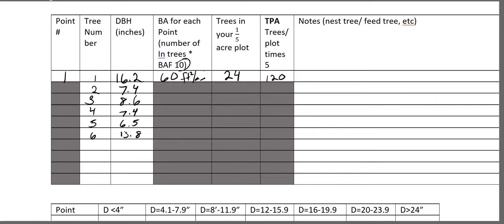And there's a chance to write any notes over here. So no nest trees observed. And maybe we make a note that says no feed trees observed. Okay, so let's scroll down. I'm getting all that goofy, but you get the idea. And this is grayed out because it's one plot, and we have these trees in that one plot, and then we only have one value per plot.